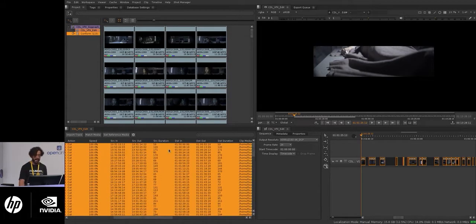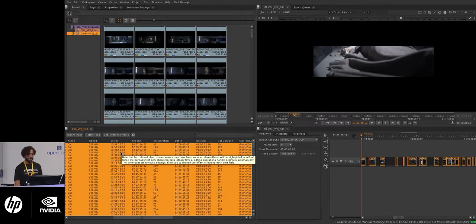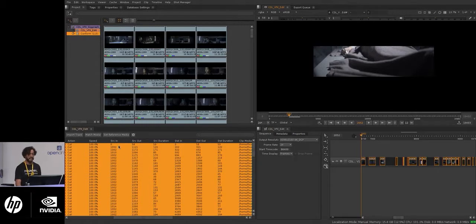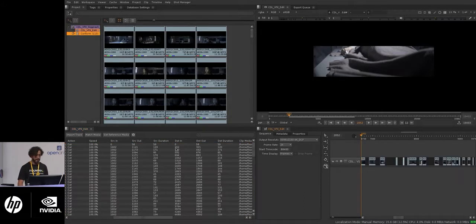The first thing is I have my destination times and my source in, but this is in timecode, and I need frames to do my conforming. So instead of working in timecode, I'm going to change this quite quickly to time in frames. By doing that, I can see that my shots, because they are coming from a different vendor, are already organized in the right number of frames. It's in 1001. So I can go and select all my shots here. Let's put it on source order so I can select them in source order. I'm going to grab everything within 1000 frames all the way down to here.